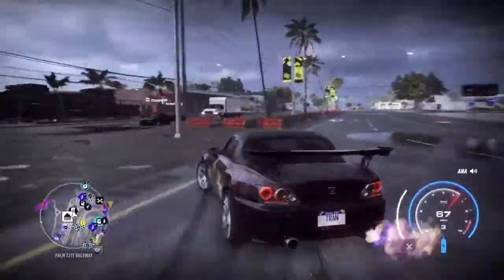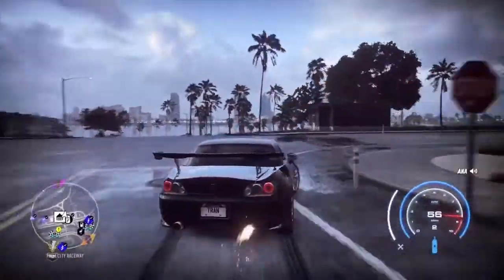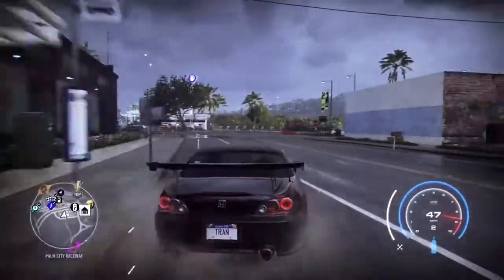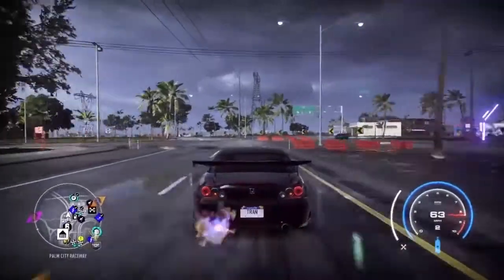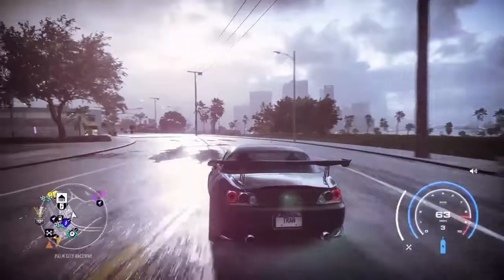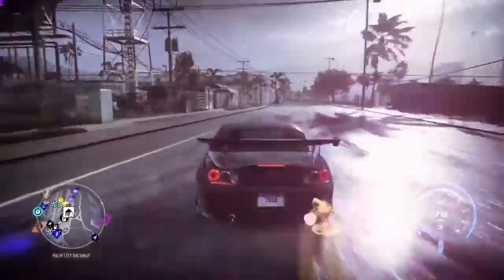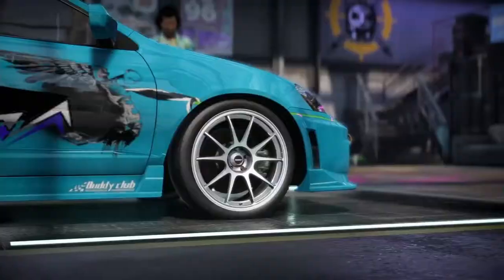What is this S2000? Yeah, just not quite as... I'm having to use the e-brake to turn, whereas the Civic was a little bit more capable. But I imagine in this game, this S2000 is probably built a little bit more for drifting, actually. But the sound in this game is just amazing. Okay, let's nip back and move on to the next car.